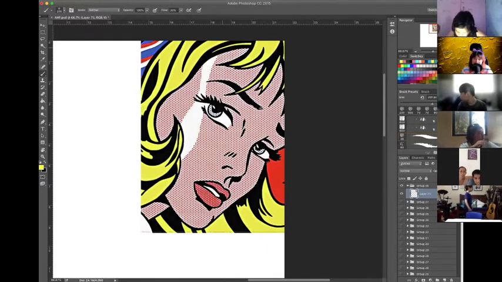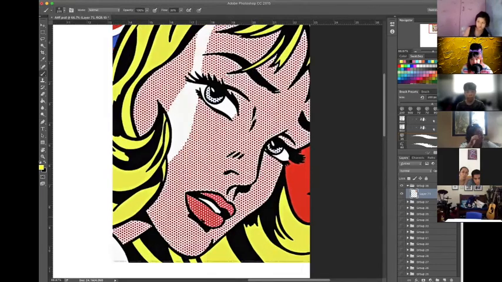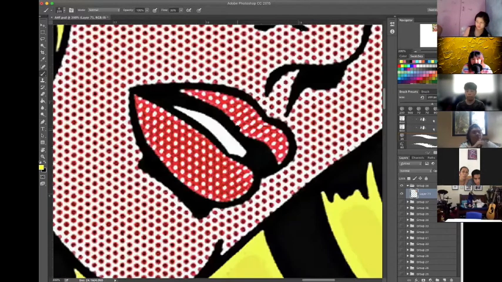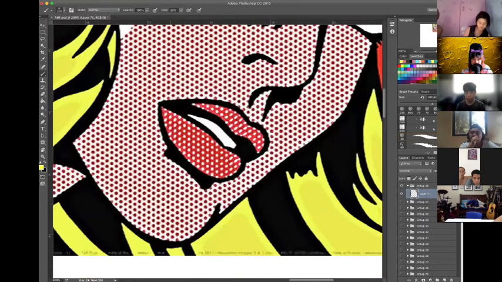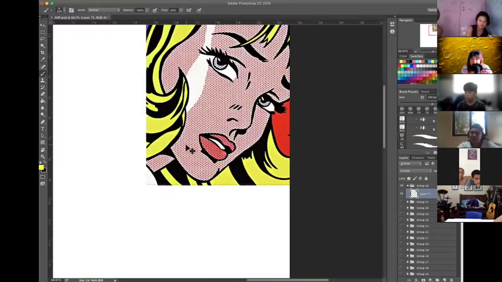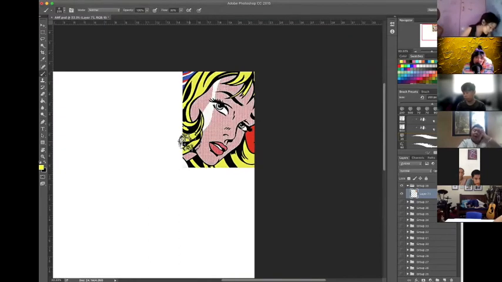Four pala, lagay na rin natin yung black. So the artist used four colors. The awesome thing about this is the red part was toned down because it had white dots, so it created an illusion of lightening the color red. It's not very powerful.